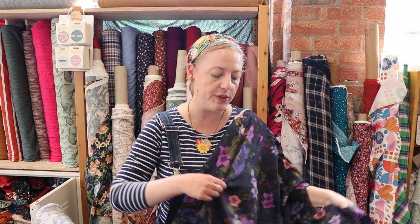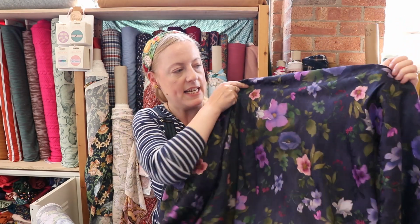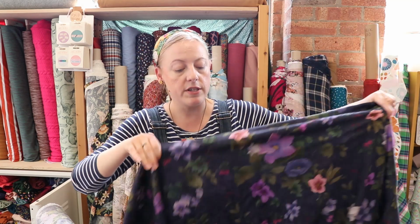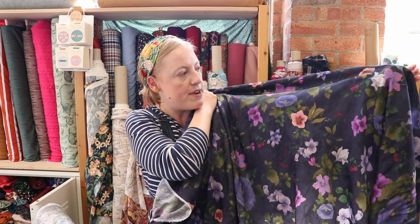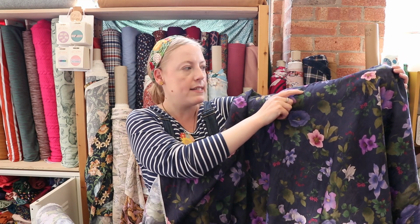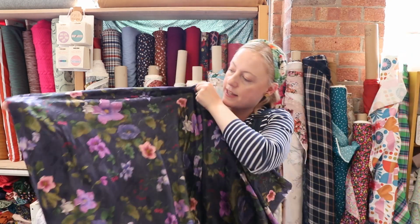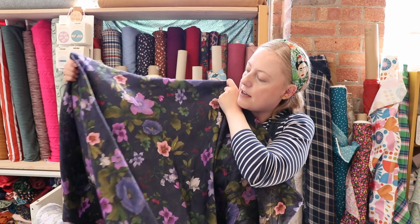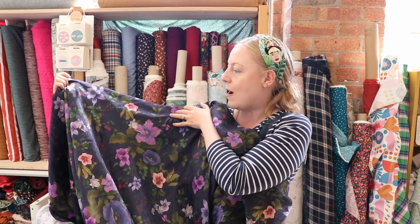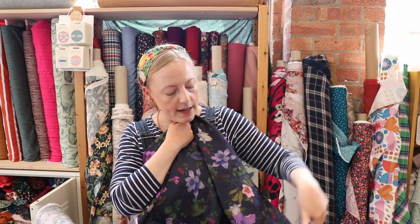And the reason we refer to the jacquard element is because if you look really closely, there's a pattern that has been woven in the background. So it's the same colour as the beautiful navy background, but the pattern is slightly raised and it's got sheen to it as well. So if it catches the light, you'll see the pattern. So really, really pretty. Very special as well. We don't normally get these sort of fabrics from just our standard wholesalers.